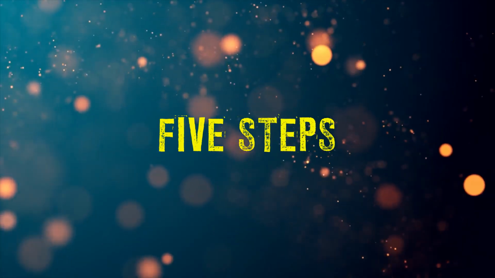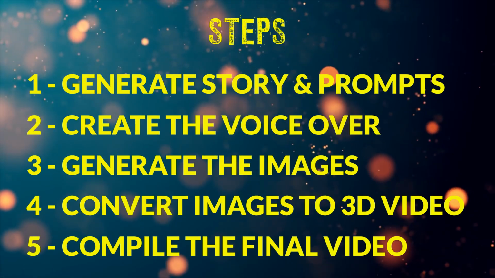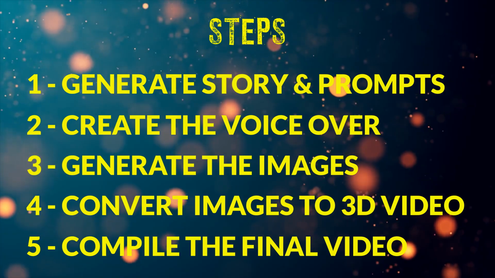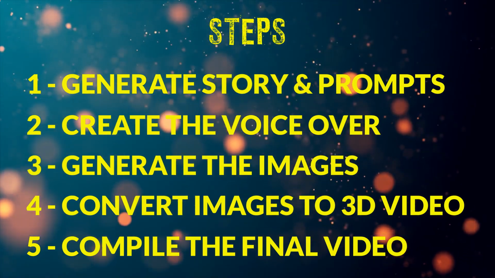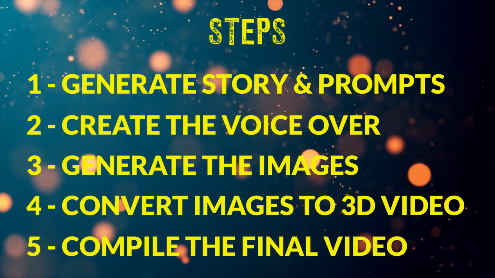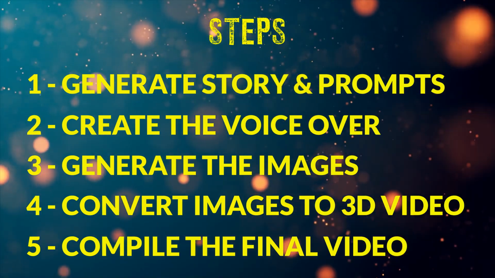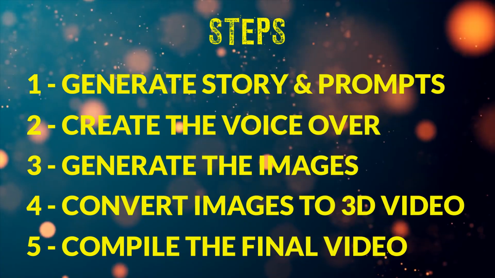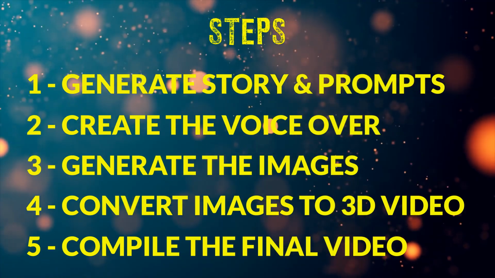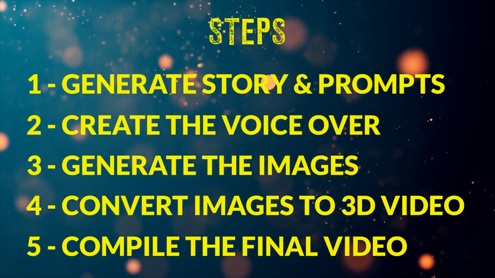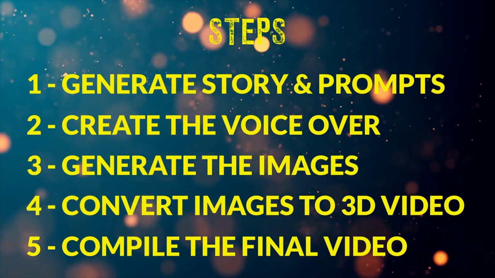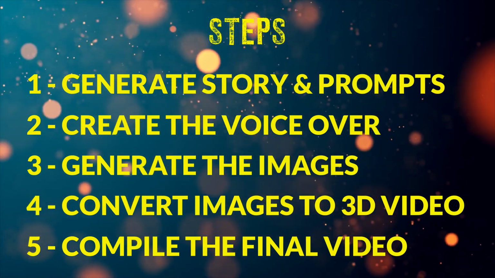We will divide this video into 5 steps. In the first step we will generate the story for our video. In the second step, we will create the voiceover. In the third step, we will generate the visuals for our story. In the fourth step, we will convert the images to 3D videos. And in the fifth step, we will combine all the above to compile our final video.